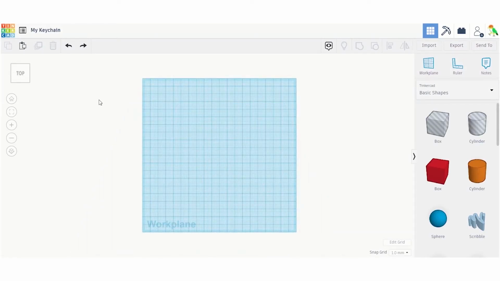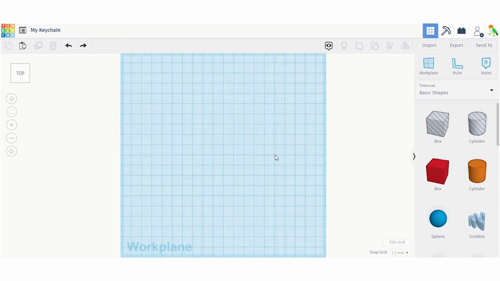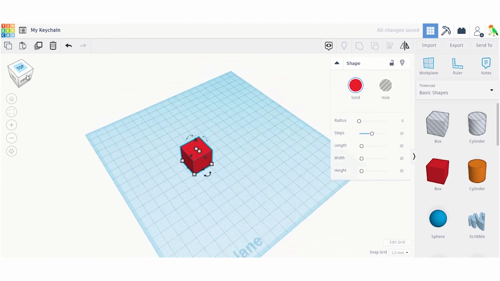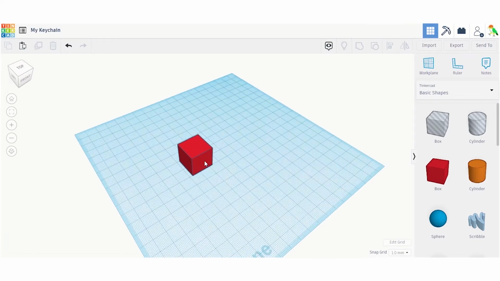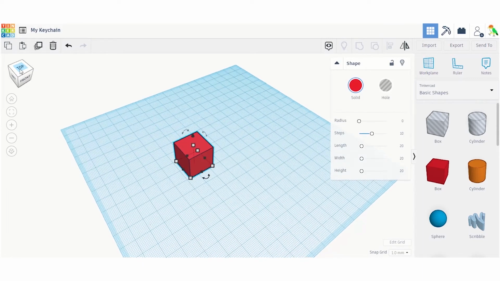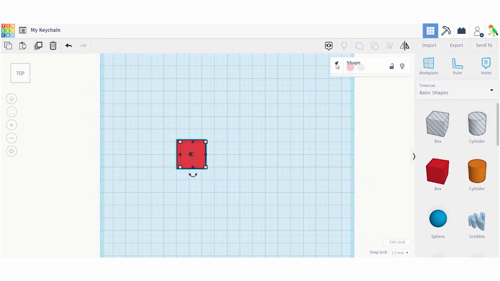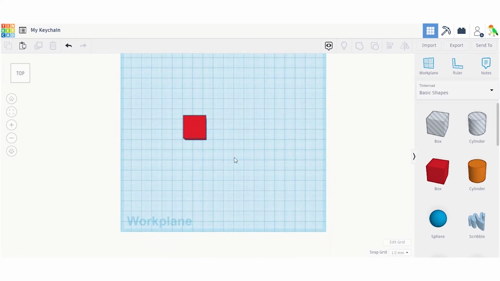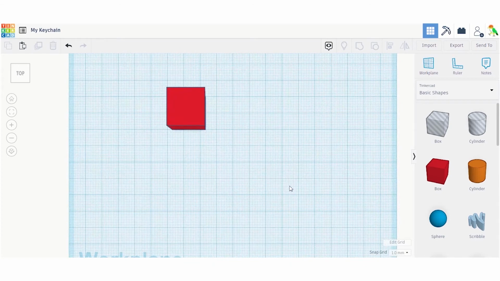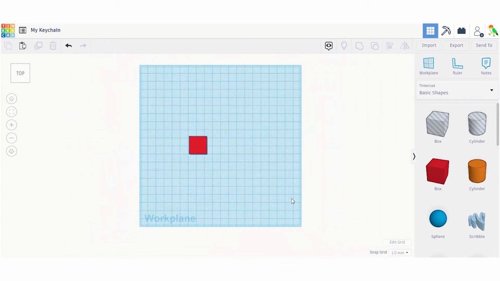Real quick, let's review that dimensions are a measurable extent of some kind, such as length, width, or height. In its simplest form, a line describes one dimension, a plane, as in our work plane, describes 2 dimensions, and a cube describes 3 dimensions. You can modify the size of a grid on your work plane in Tinkercad. This is helpful when you want to have design constraints or make sure that your design will fit on a 3D printer without having to scale it.